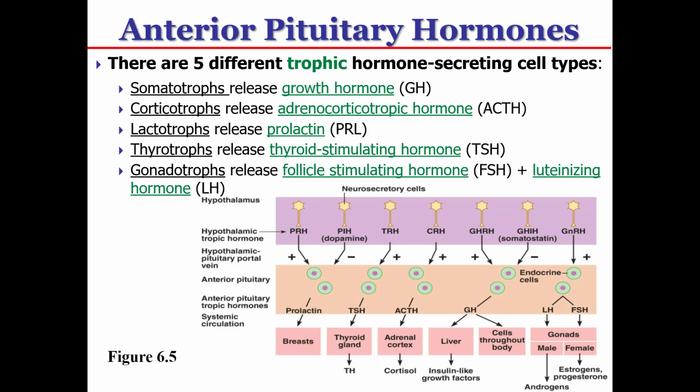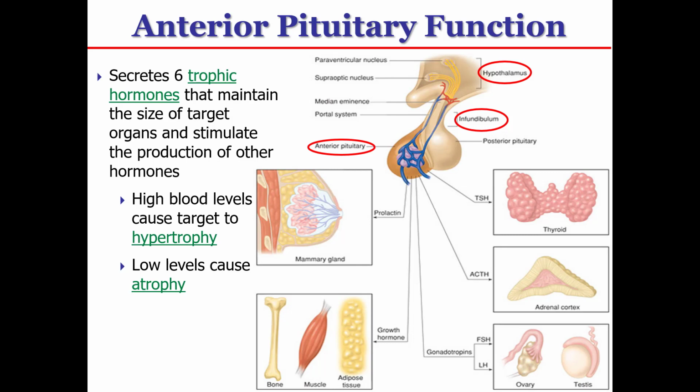There's another version of this same information. This is not in your book, but I thought to put it in context of physiology and anatomy, the same information is shown here. So you can see the hypothalamus up at the top is where we kick off this cascade through the infundibulum to the anterior pituitary, and you can follow the 6 different hormones that maintain the target tissue's basal metabolic rate, their size, and production of their hormones.